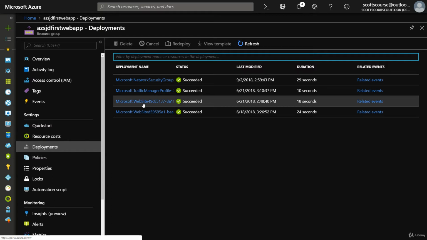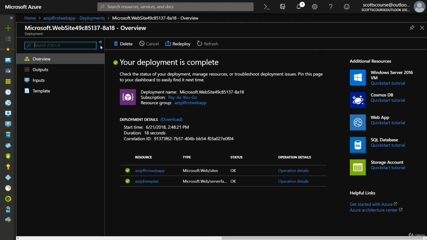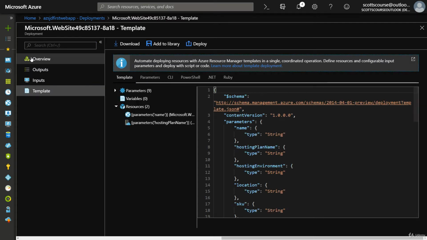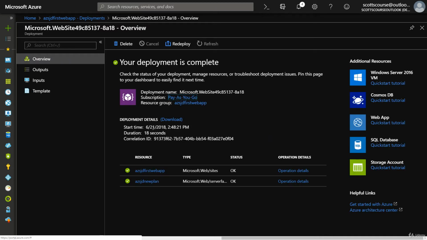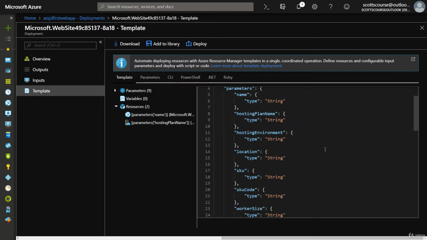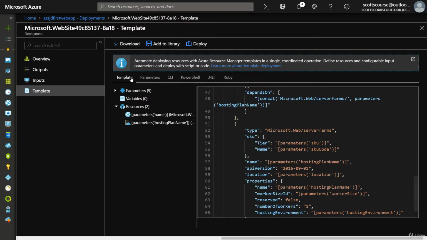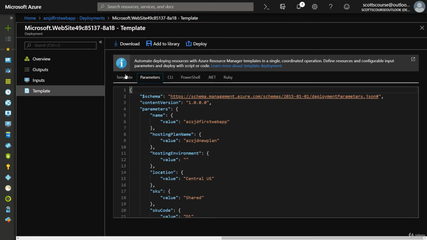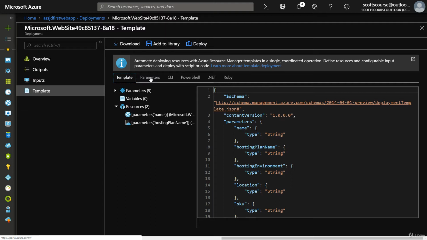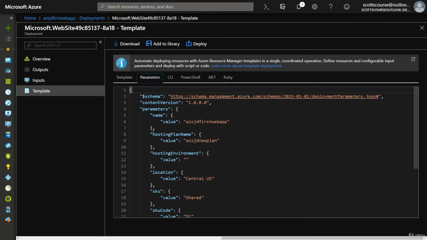So one way to do the baseline would be to go into this website deployment, and if I click on it, I can see the complete deployment. So there was a website and there was a service plan. I can go over here to Template and I can see that deployment that happened, forgot the date already, on June 21st at 2:48 p.m. This is the template of what Microsoft deployed. So there's the template, there's the parameters. I can download these and store them. Basically, then I'll have a baseline of this web app and the app service plan. Don't forget that you have to also store the parameters JSON file as well as the template. It takes 2 files for this to be useful.